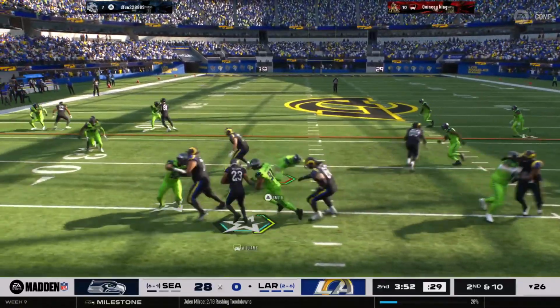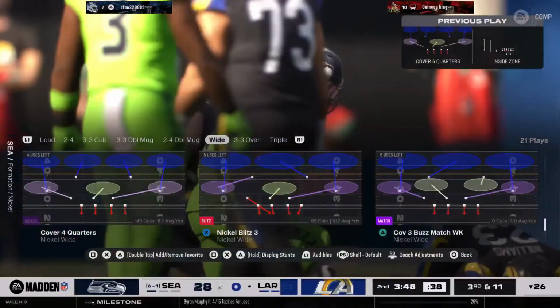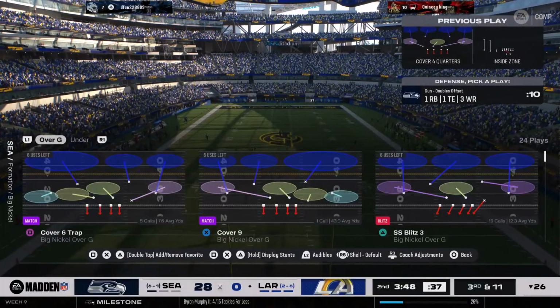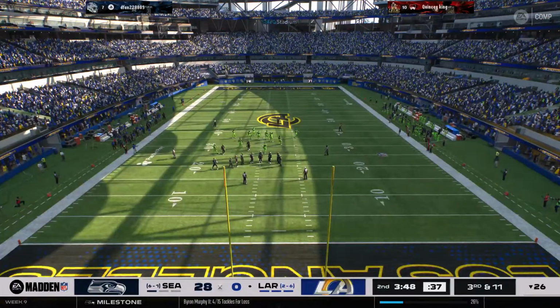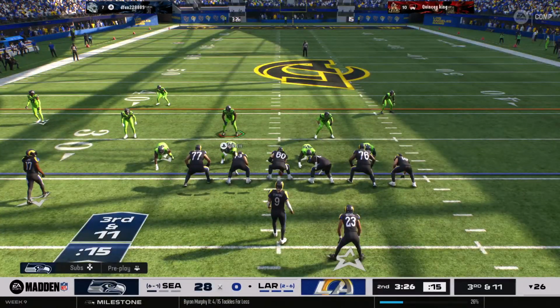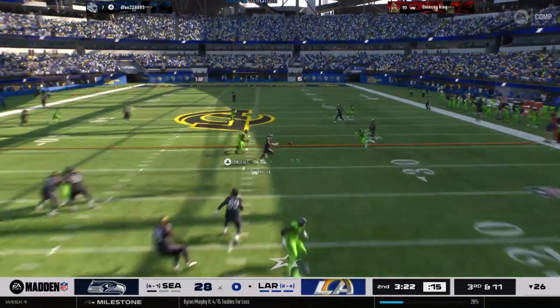From the gun, a carry by Williams. Defender gets to him right around the line. It's going to be marked as no gain, so Brock, that means 3rd down coming up. So the run goes backwards. What do you think, Brock? Is it time that they start getting a little more aggressive, take some more risks offensively? Not in my book. You've not earned that right. I think a lot of play callers feel that same way, too. You get to earn the right to be aggressive and take shots when you can do the basics, like, I don't know, run for a positive gain.